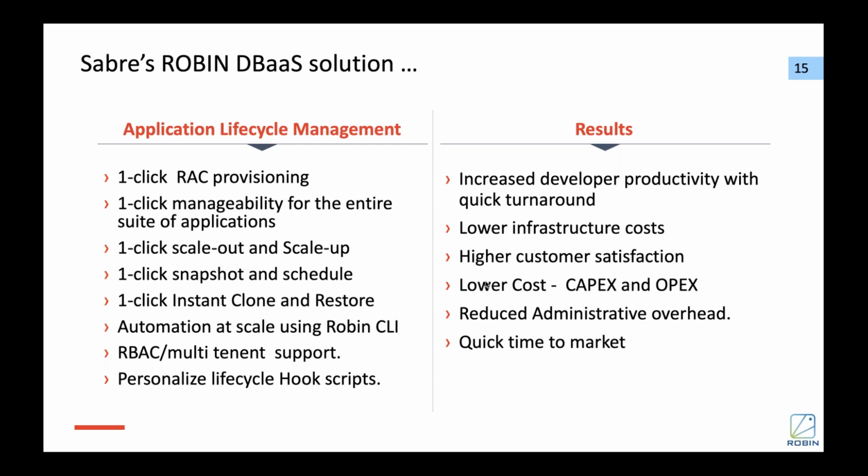We can do snapshots or take backups. You can just put it in real quick, and it's very quick to take a snapshot, just as quick to recover. You have the capability of doing clones, which are really nice. Say that you want to go test something. You can take the existing system as it sits right now and say, I want to clone that over to a different system. So you can make a quick copy of the system and build it out very quickly, and then you go test what you need, and you can blow it away once you're finished. And so it's very quick to do that.